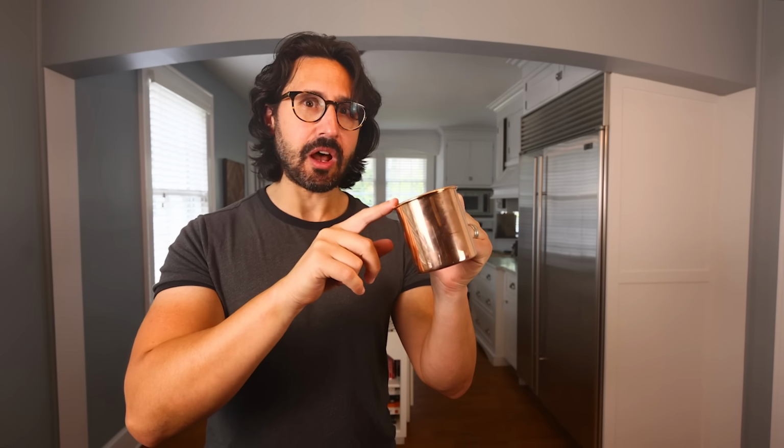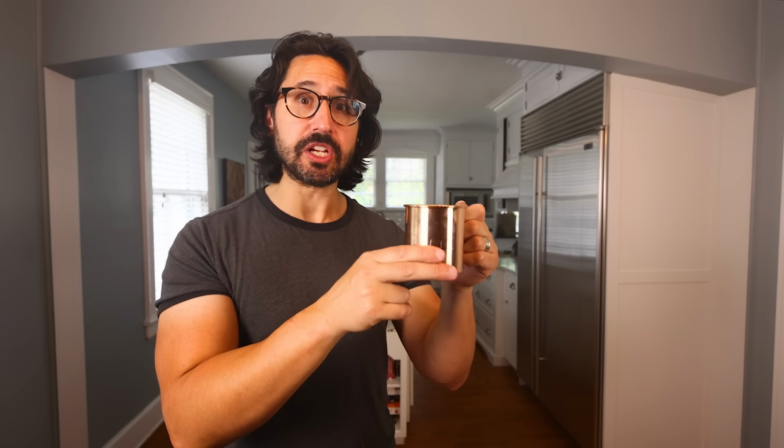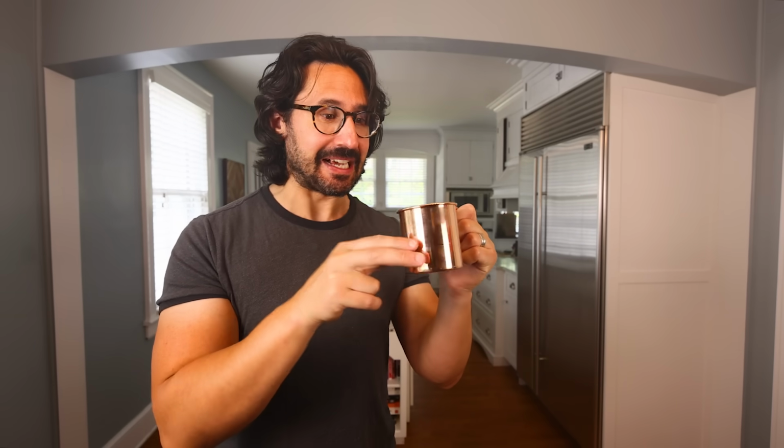And yet there's something weird. The mule in the copper cup feels colder to me, even though it's not. This drink feels colder. The copper is a much better heat conductor, so it lost its heat to the cold drink inside really fast. And as a result, the cup itself feels really, really cold when I have the drink in there. And I felt that cold on my lips when I took the drink. And I liked that. I think the coldness of the vessel affects our total experience of the drink.